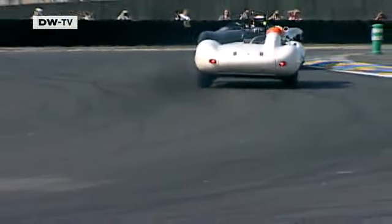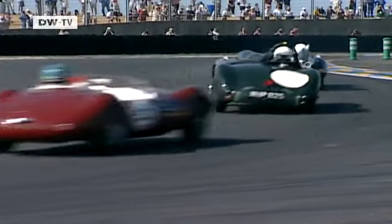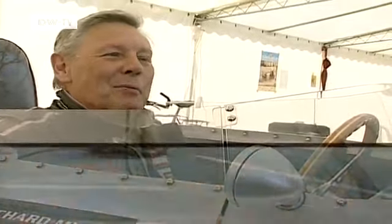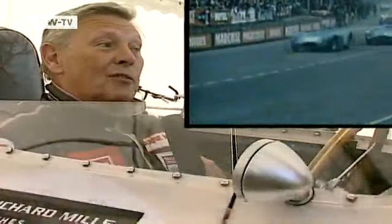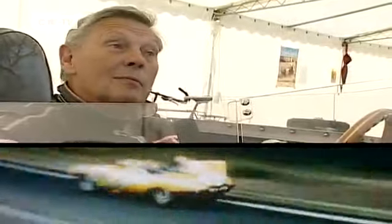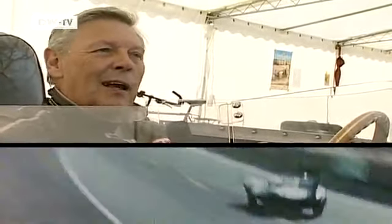It's been a car that we all want to drive, you know, because it's so famous, the shape. It started a new era in sports cars. You've got to remember the D-type was really built for Le Mans. It was never very fast anywhere else, but only at Le Mans.